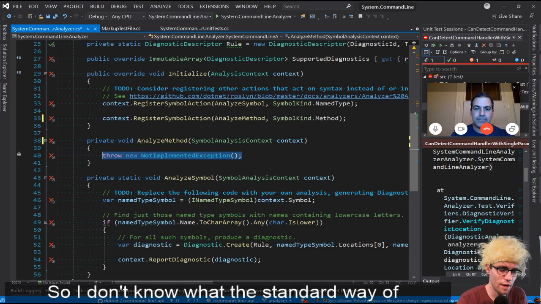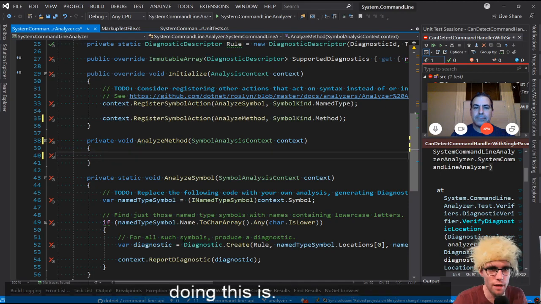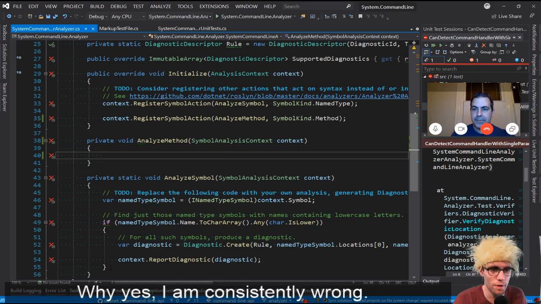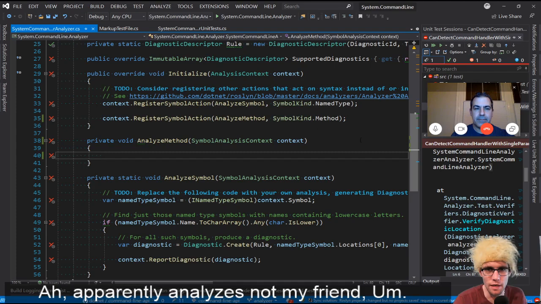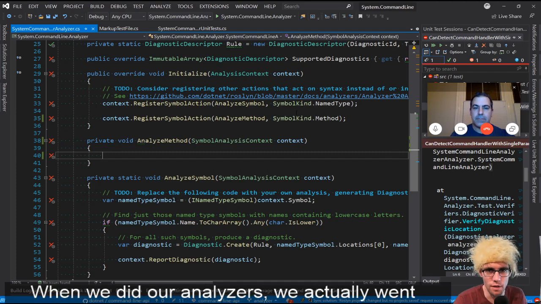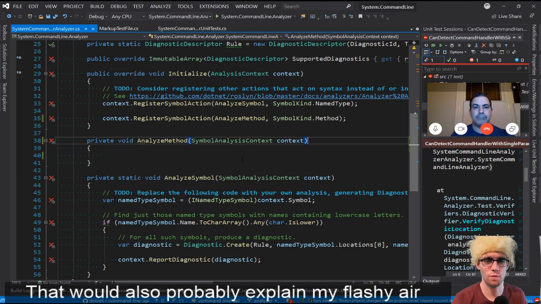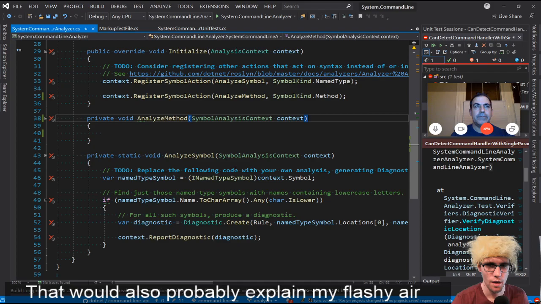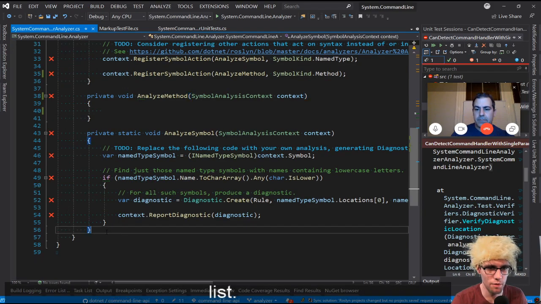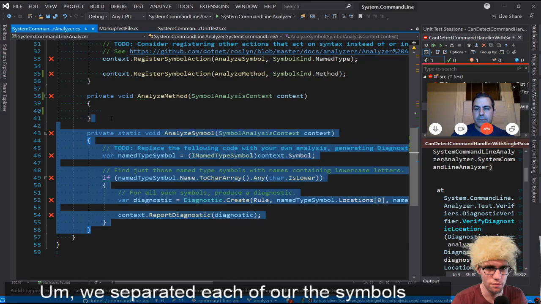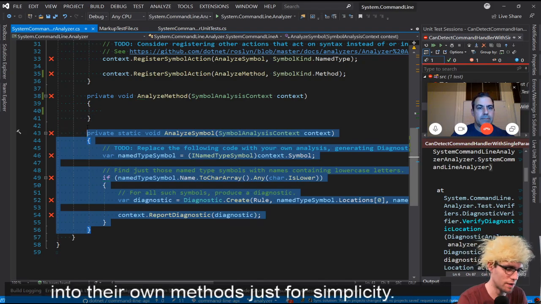When we did our analyzers, we actually went through and, apparently live unit testing is on. That would also probably explain my flashy error list. We separated each of the symbols into their own methods just for simplicity. I don't know if that adds overhead or whatnot, but that's what we did. I think what we can do, though, is we can probably get rid of this, unless there's something we want to save for reference.